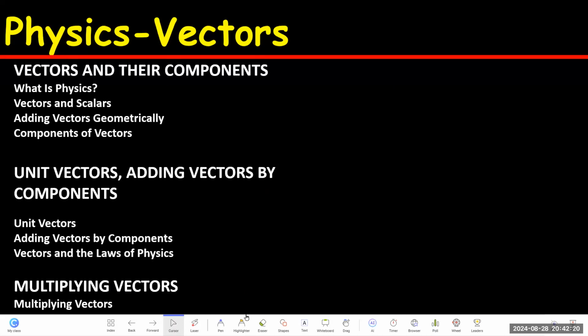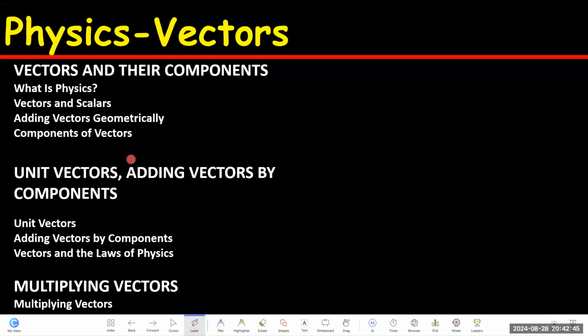Hello everyone. Today we're going to discuss vectors. Vectors are discussed in physics as well as in math. So today our focus is more on the physical part of vectors. We are going to talk about vectors as well as their concepts, their theories, and what is going on in their background. Okay. These are the components we're going to discuss today.